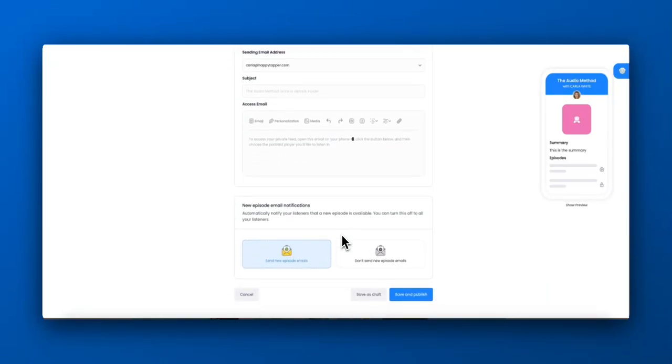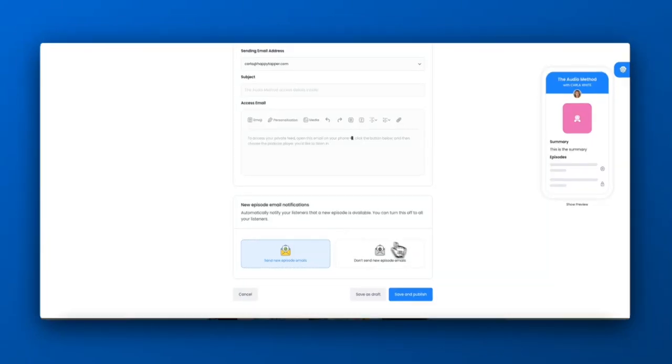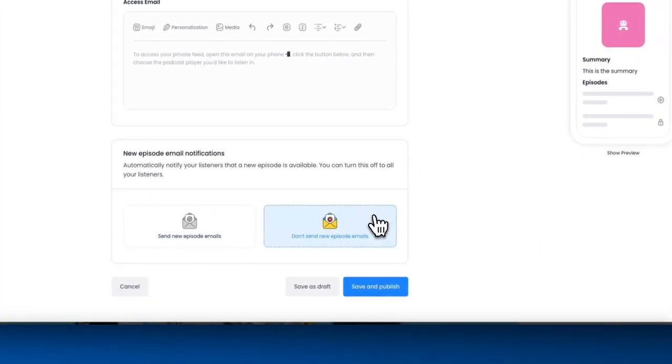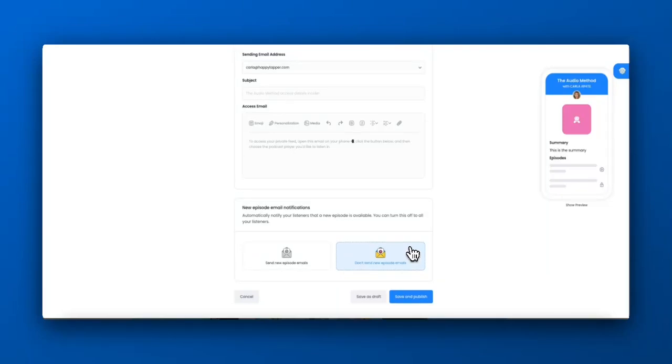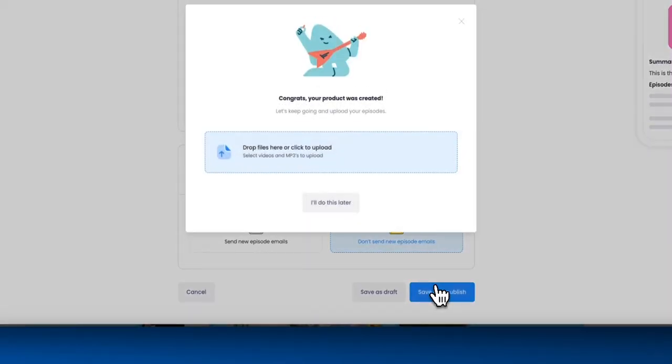And then lastly, we have, I think I said lastly, the last one, but real lastly, we have emails being sent out. They're just little notifications, emails when a new episode is released. So I usually just turn this off, and if I want those emails to send, I will set up an automation to send those. So normally I just keep those off so that I can control what it says in those emails.